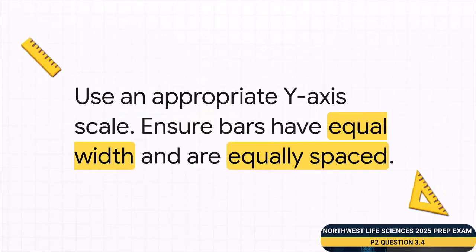S is for scale, and this is a 2-parter, so listen up. First, the scale on your y-axis needs to be consistent and use up at least half the space on your graph paper. Second, your bars themselves have to be the same width and have equal spaces between them. They're absolutely looking for neatness here, folks.